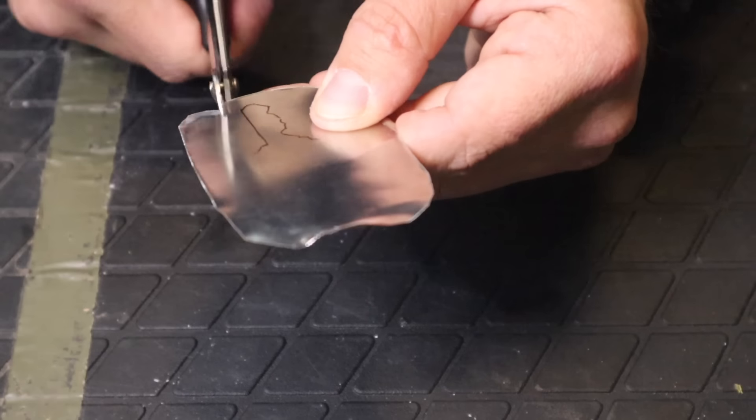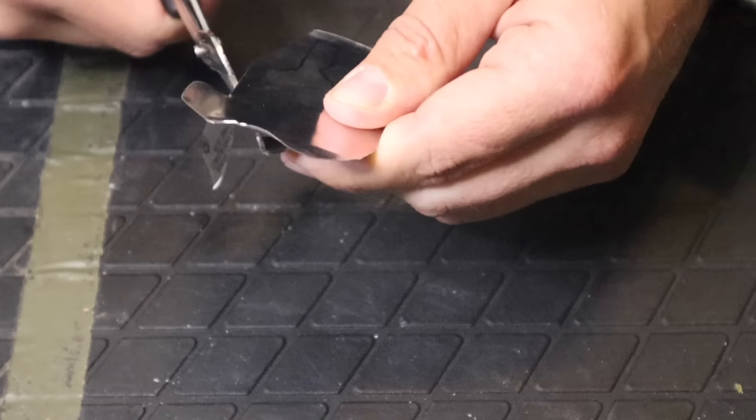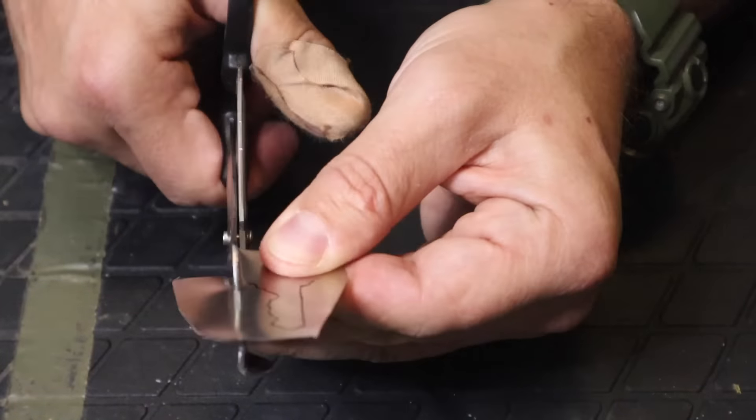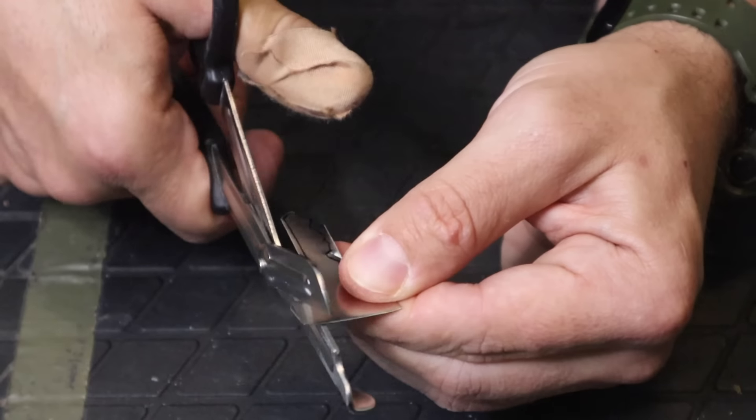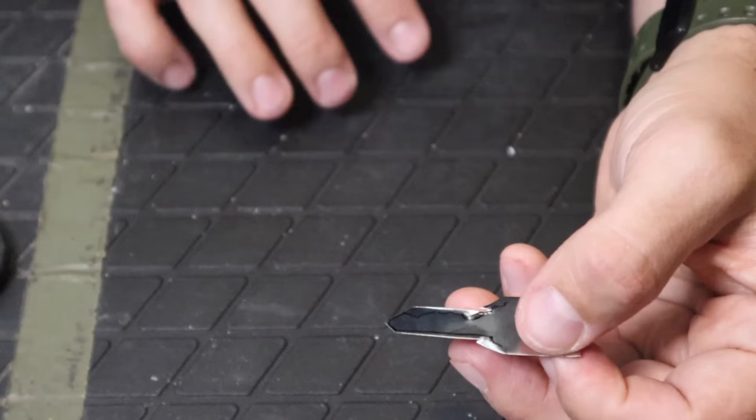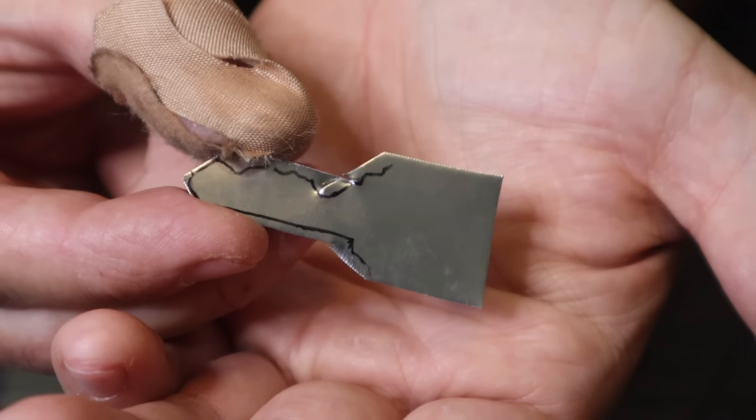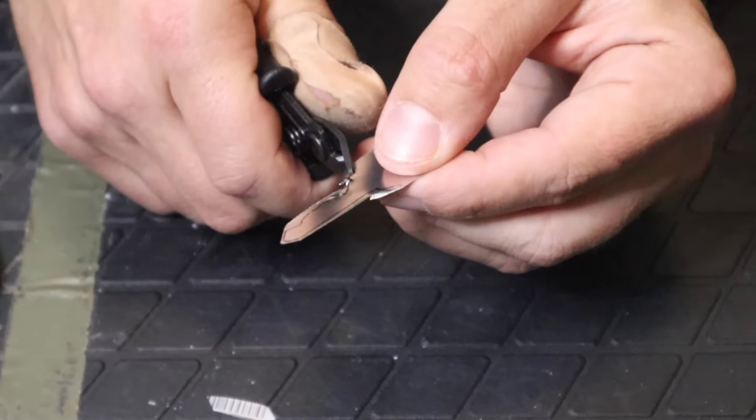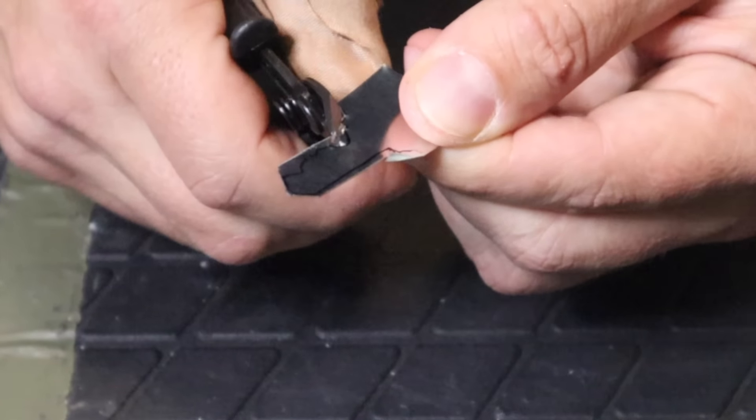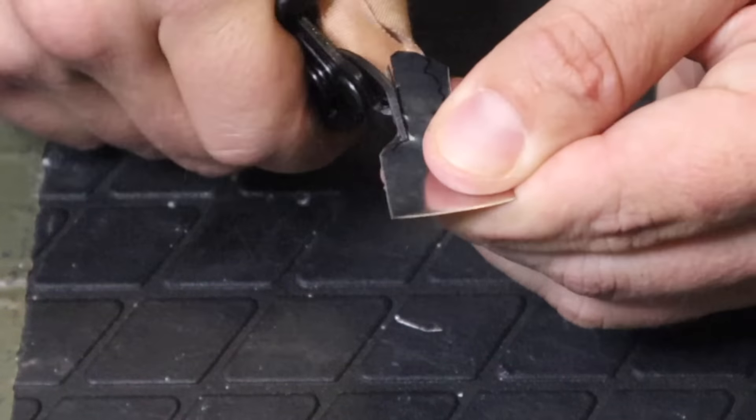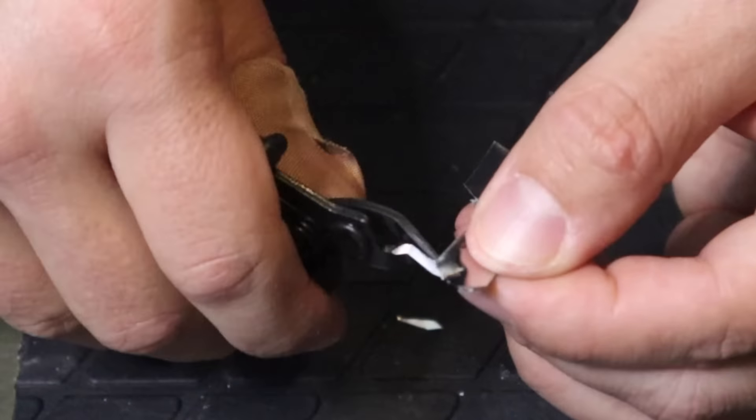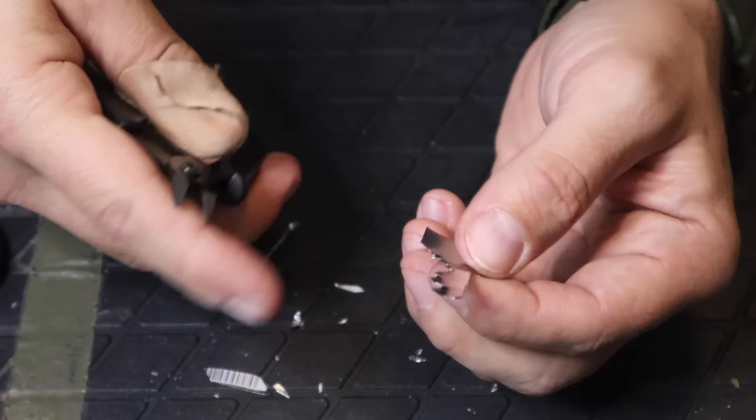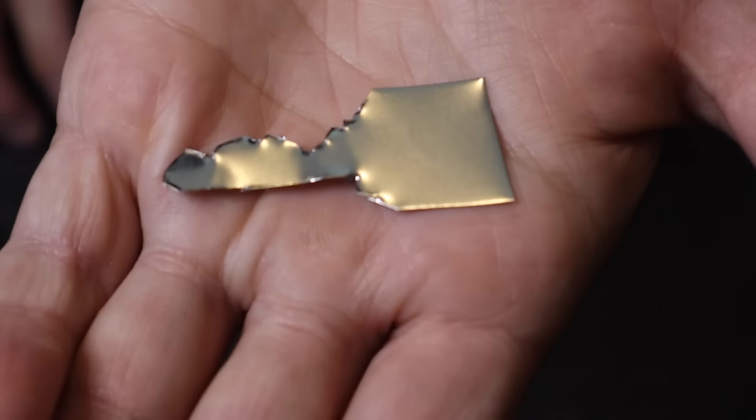Now that we have our stencil drawn onto our piece of metal and we're satisfied with that, now we can cut out our key. This is going to be the most tedious and time-consuming part of the entire demo. We need good tools to be able to cut this out, so we have small shears as well as our penny cutters or combat shears to start hogging away material from our piece of metal. What we start with is just taking off a lot of the meat from that piece of metal to get down to a basic key shape. Once we get that key shape, now we can take our finer tools, those smaller pliers, and begin to cut away the material surrounding the teeth of our key. And once we're done with that, we have our key complete, we're ready to go.